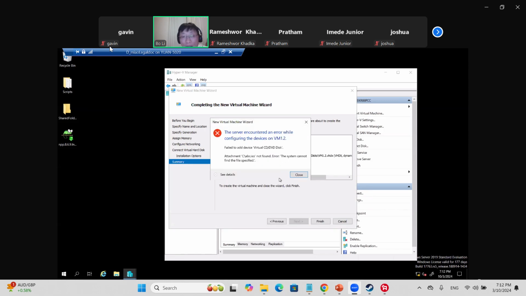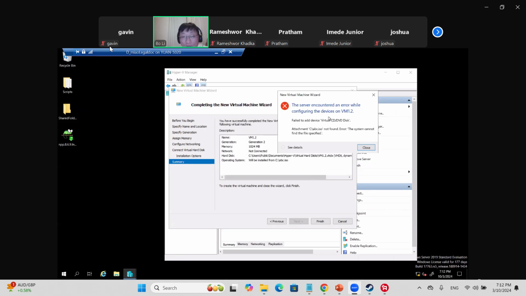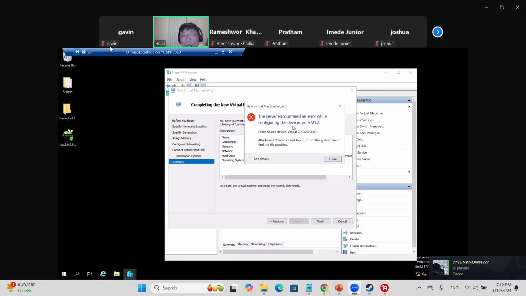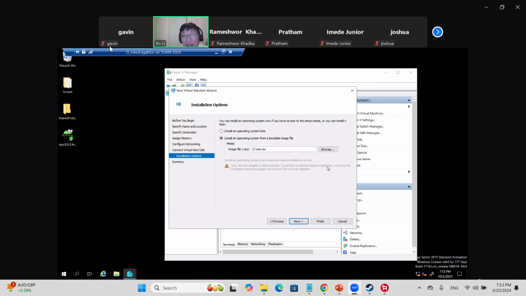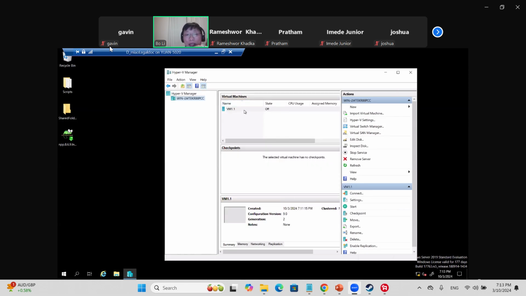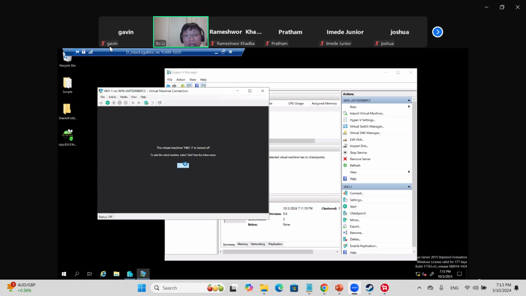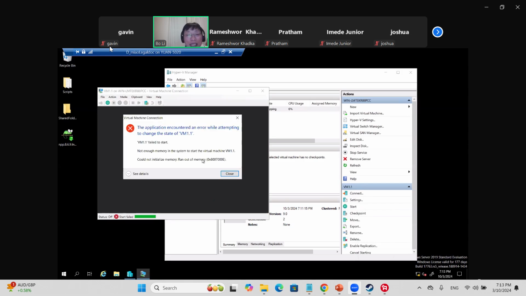You will create the VM 1.2, but it will tell you we have an issue because obviously we do not have the abc.iso file. So you will download it or copy it from the host computer. When you set up the ISO file correctly, just double click, then click start and press any key.